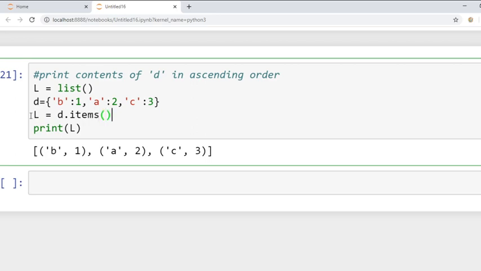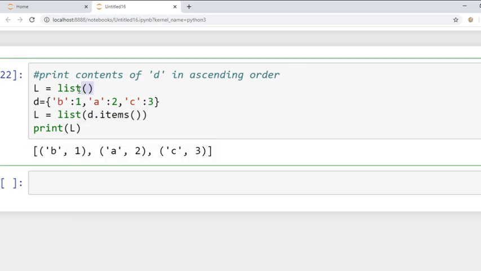So d dot items will return me all the items of the dictionary in the form of tuple. I will be typecasting the object which is returned to list. So if I just tell this, this means extract the items in the form of tuples and store it in a list L. Now if I execute this, you will get the same output.